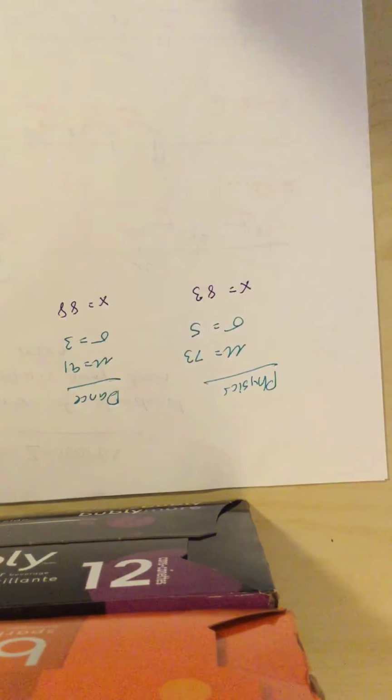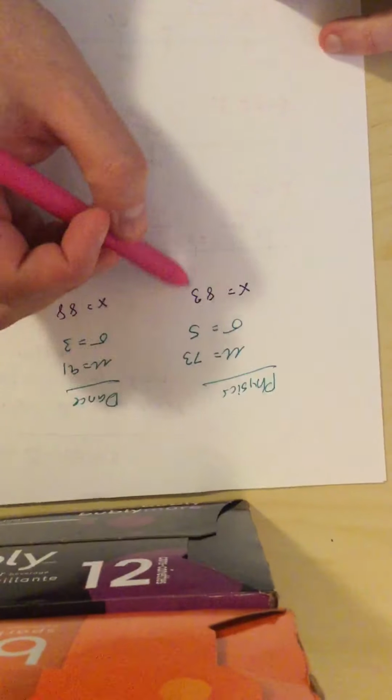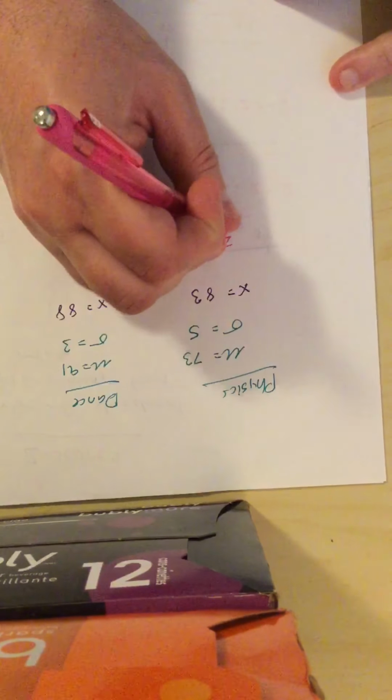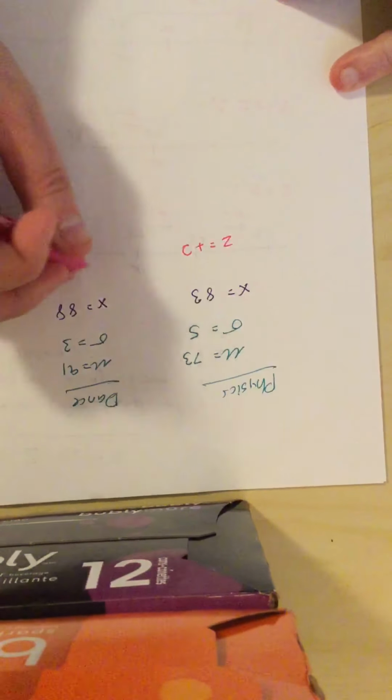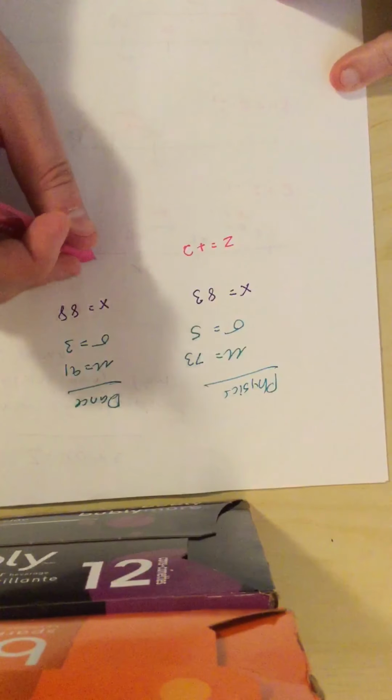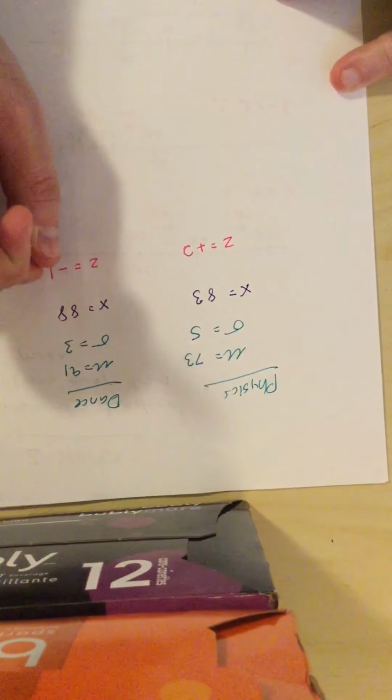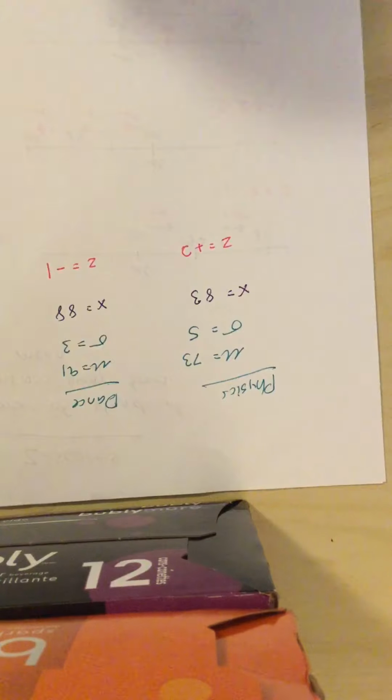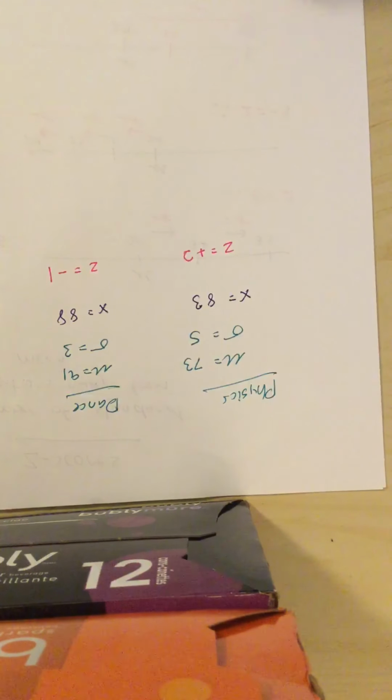The way they used to report it when I was young, and this is in Quebec, and I don't know if they still do this, is that this one would be reported as a z-score of +2. So you've done better than the average, and this would be reported as a -1. So your physics mark would be a +2, and your dance mark would be a -1. We don't do that. We do put class medians on the report cards, which may or may not have an effect. But either way, that's z-scores.